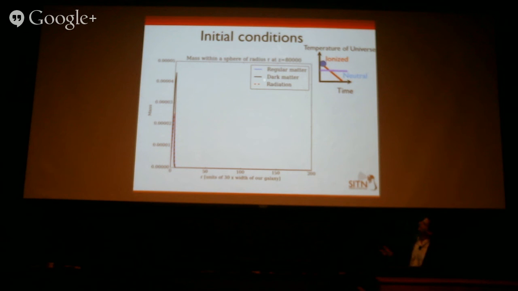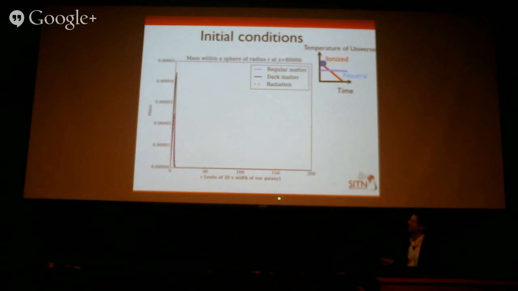Now, this legend is just going to reappear on every slide. The blue is the regular matter, the black is the dark matter, and the red is the radiation or light or photons. And it's hard to see them because they're all overlapping here. And that's just the initial condition that I set up. And by the way, this vertical axis is just the mass. So it's saying I just have some lump of all of this stuff right at the center.